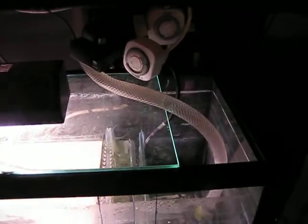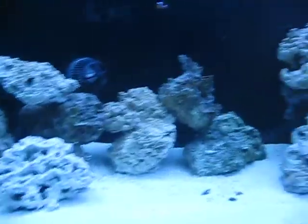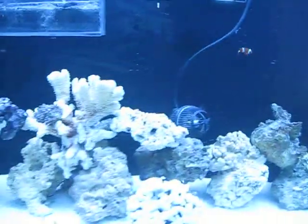Oh, you're not going to be able to see it now because I'm running glass tops on the tank now, because my evaporation rate was just ridiculous, and there's no way I'm going to go through that much water in a day. So I don't know. Oh, there you go. Daylights just came on. So I don't know if you noticed, but on top of the sump I put glass all across, covered up as much as I could because, like I said, the evaporation rate was just insane. Not going to deal with that.